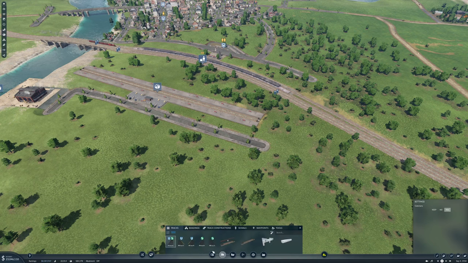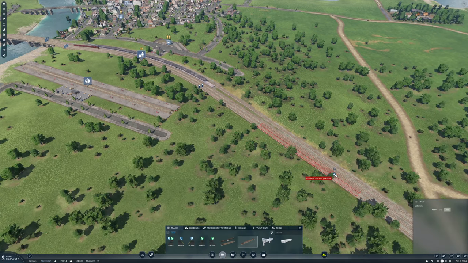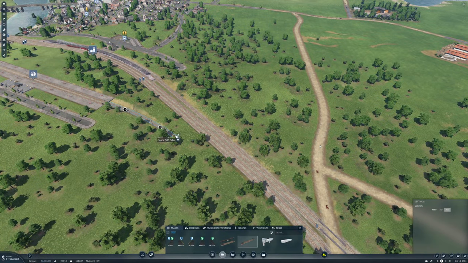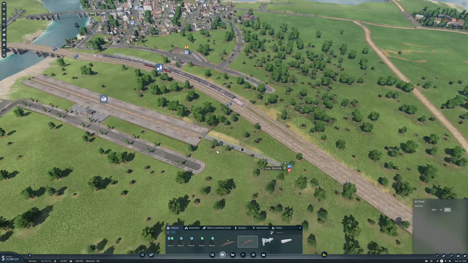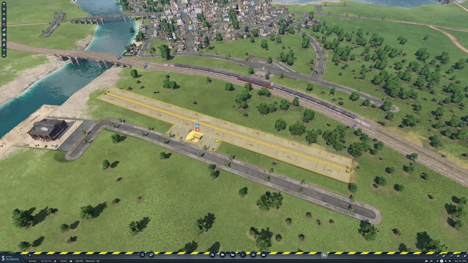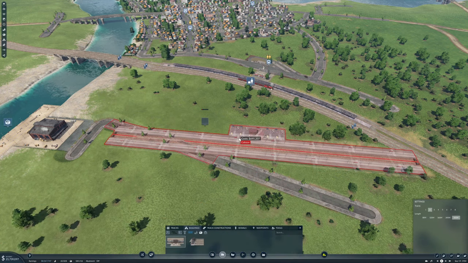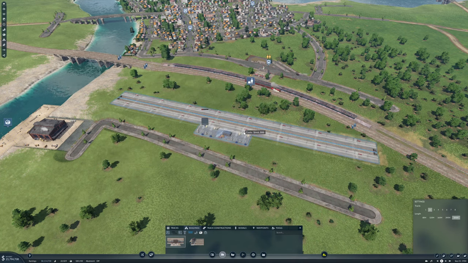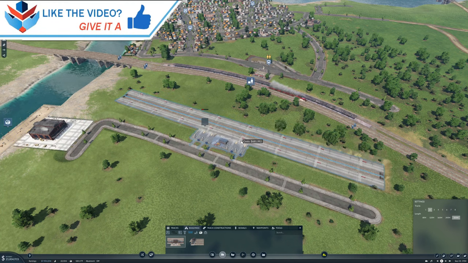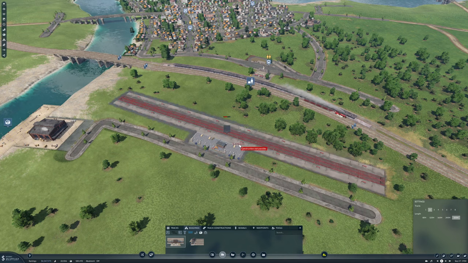Let's get the rails going out first. You know what? Did we put catenaries in there? No, we didn't. Let's destroy you again. Why can't I put catenaries in? That's a little annoying. Okay.